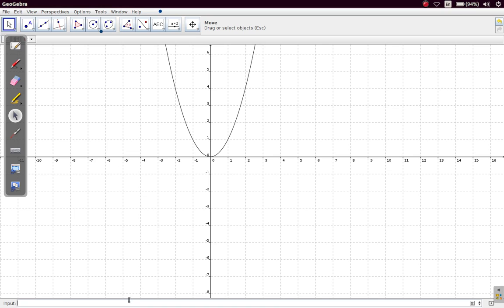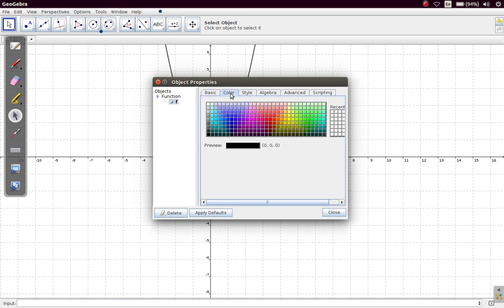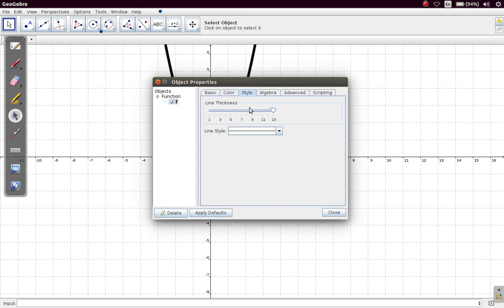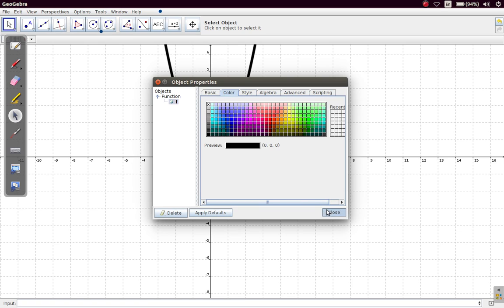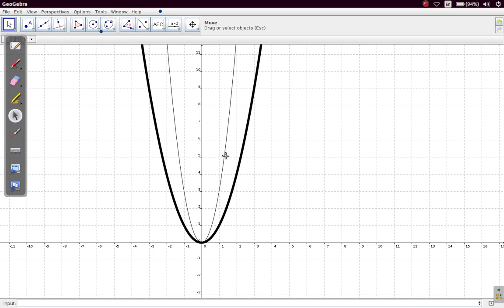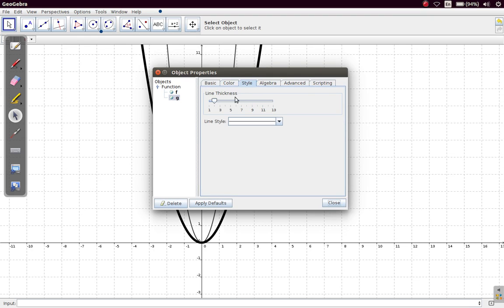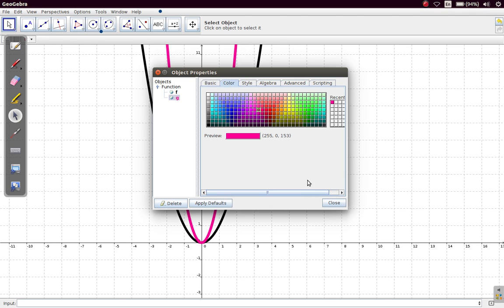3x squared. In this case, we have another graph. Before I plot that graph, let me fix this one up. Let me make it very thick, and let the color remain black. 3x squared, 3x to the power of 2. Okay, this is yet another one. Let me make this thicker and use a different color, say red, or let's look pinkish.